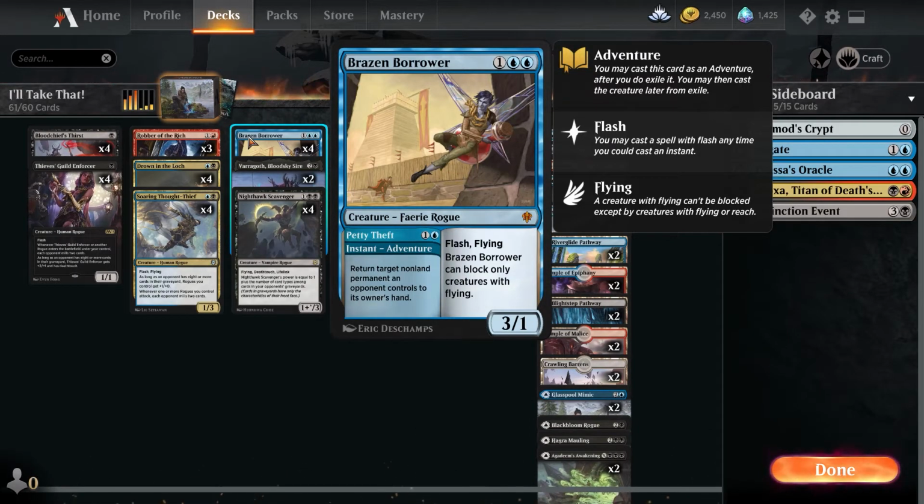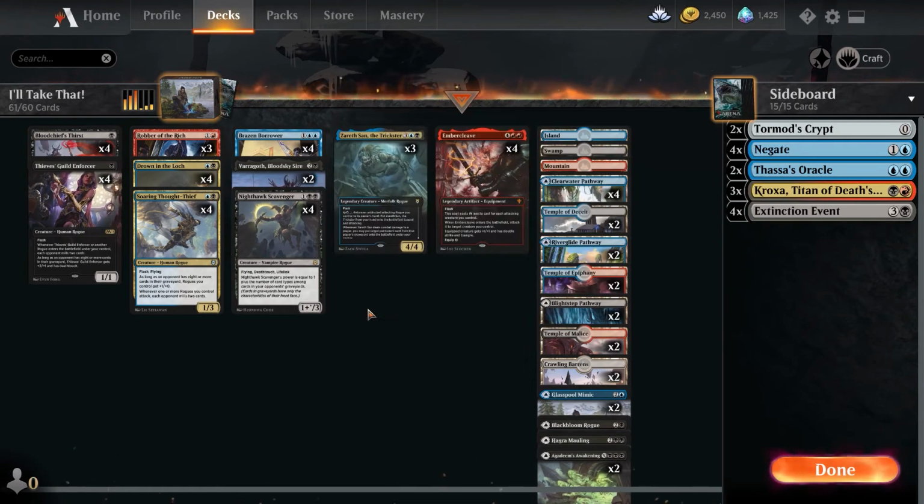Otherwise, it just goes back to their hand. This helps us add some tempo to the deck. Also, it gives us a flyer that can attack in and get in unblocked for the Trickster.